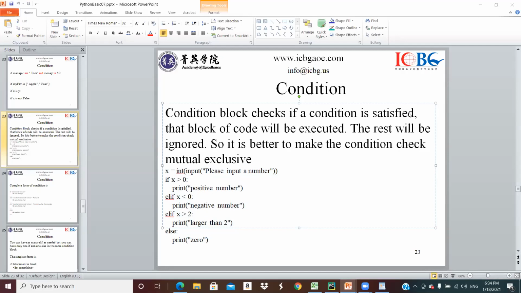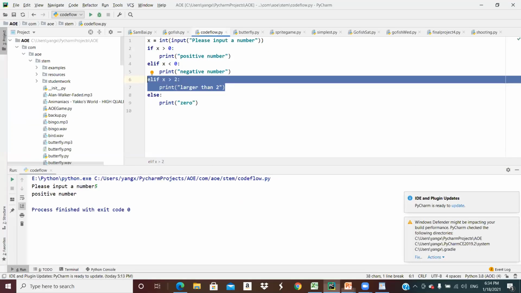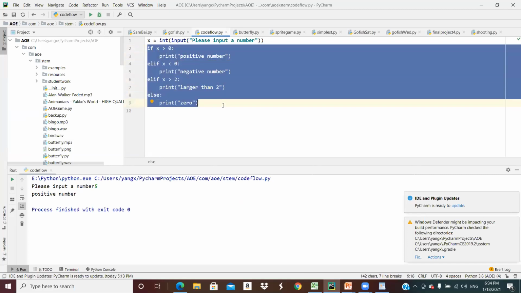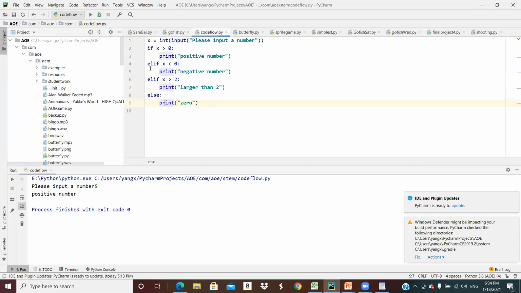No matter what it is, once a condition is satisfied, it will execute that block right away. Then it will ignore the rest of the whole block, and jump out, and finish the entire block as long as one condition is satisfied.